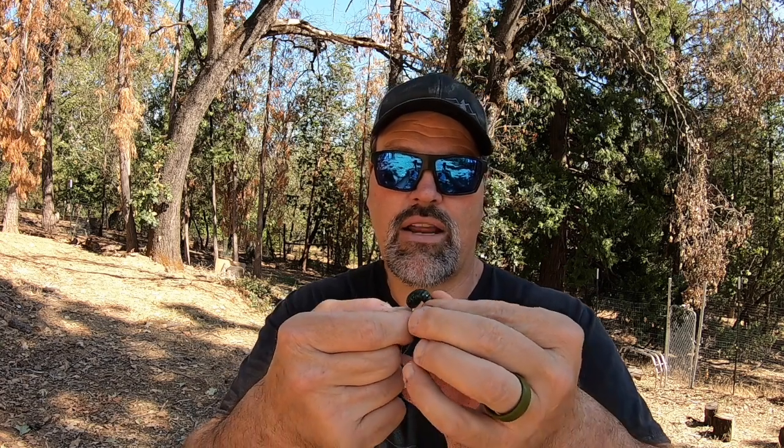I'm gonna go ahead and insert that hook. I'm not using a slow death on this one. The turbo is gonna add all the vibration and flash rotation that I need. But I'm gonna put it on the hook the same way, just work it down, down, down, bring that hook out right by the tail. And then I'm gonna shove that grub up beyond the hook.